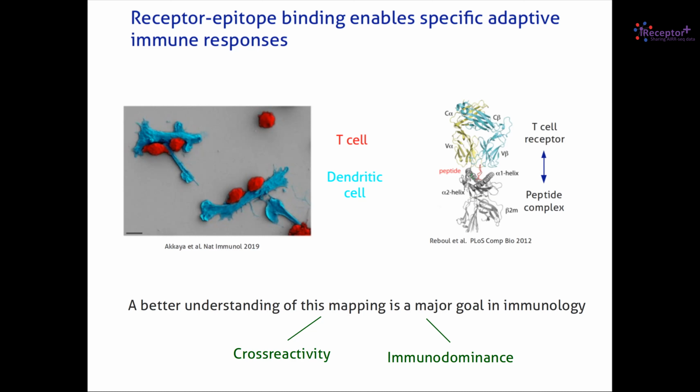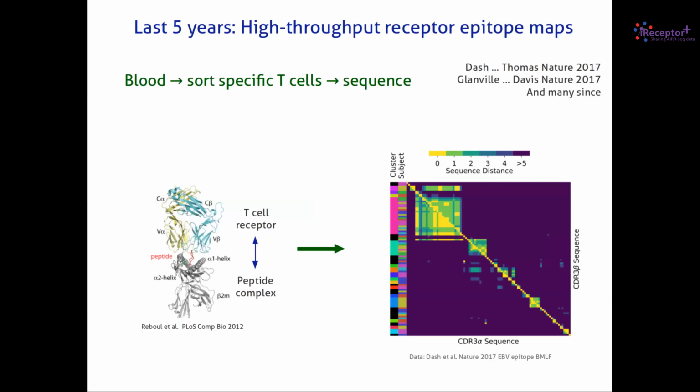The reason I think there is now some hope of making progress on mapping T cell receptors to peptide MHC complexes is a great increase in our experimental ability to measure these receptor-ligand interactions in a high throughput manner using sequencing. Starting with two pioneering studies by Paul Farmer's lab and Mark Davis' lab, published about 5 years ago, an increasing number of studies have produced receptor epitope maps for T cells. They go from the old structural understanding of a single T cell receptor in complex with a single peptide MHC complex to this: you take a blood sample, sort out the specific T cells using, for example, tetramers, and then sequence the hypervariable T cell receptor regions.